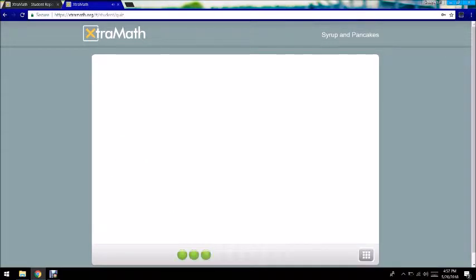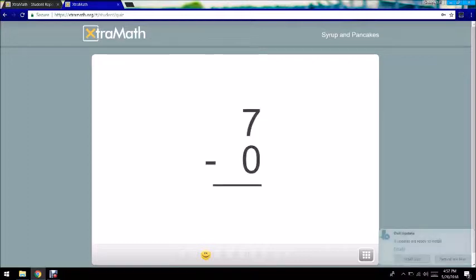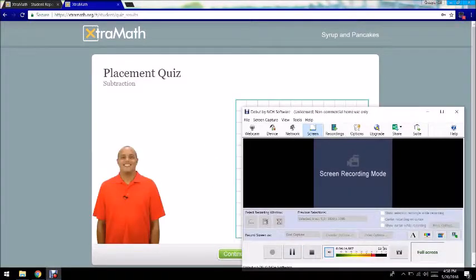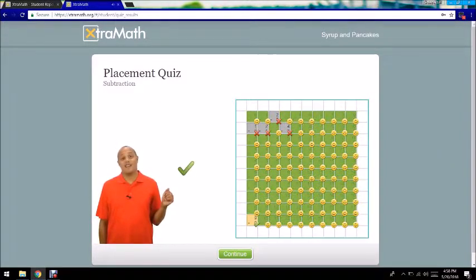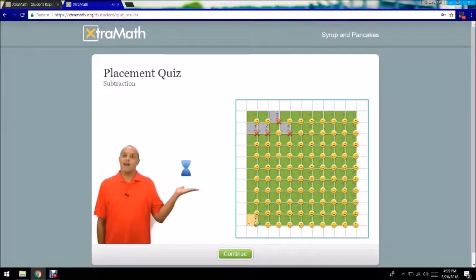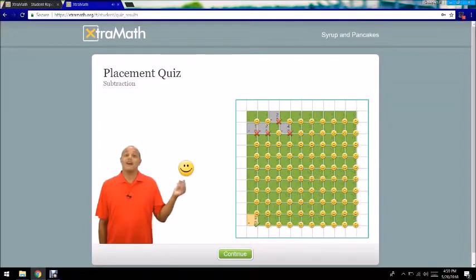It's the same thing, placement quiz. So now it's subtraction and continue. It's basically just the same thing but with subtraction. I mean Extra Math is kind of simple, but I just felt like showing it, right? Okay, get it wrong, same thing. And we need to finish this because we need to show you like what it looks like. So we finished the placement quiz and here's... it's perfect. We got it, yay, got it. We actually did that really fast because we used the cheat.